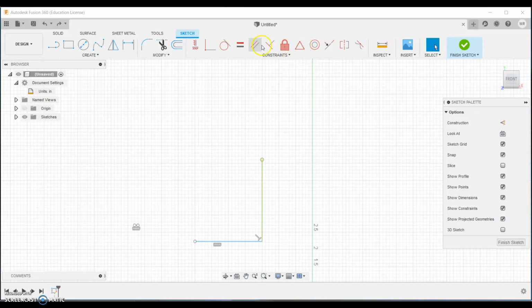Okay, so midpoints. If I have a line and I draw it there, but I want this line to be attached to that midpoint, I can click on this line and that line. Oh, the way I did that, it actually lined up the midpoint of both lines instead of connecting one to the other. Curious on how that works. Let's try it this way. I want that there. Okay, there.